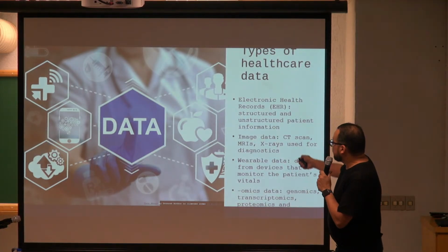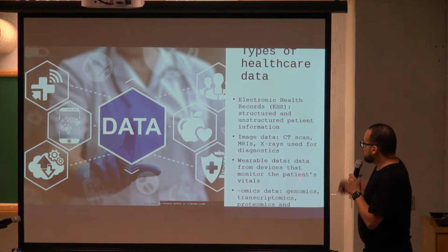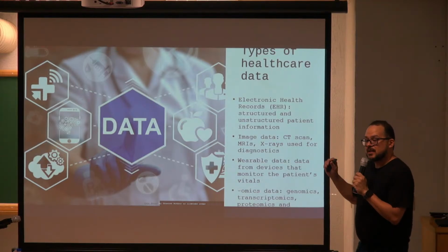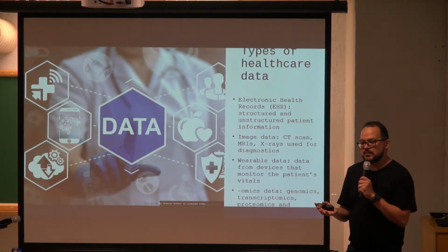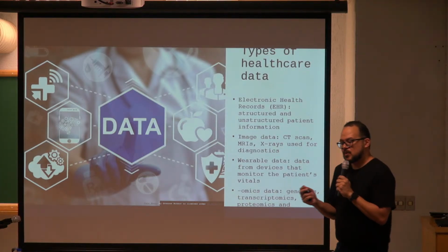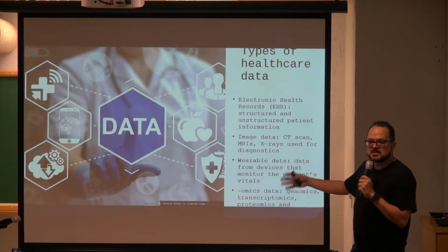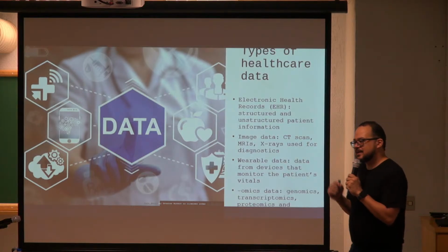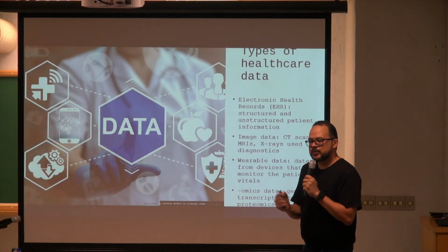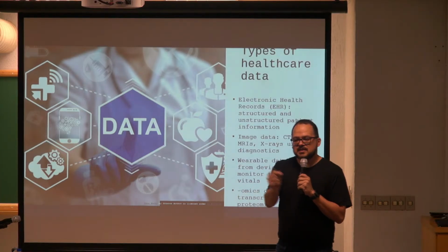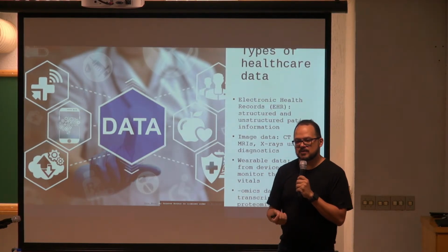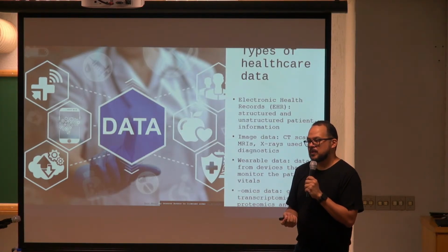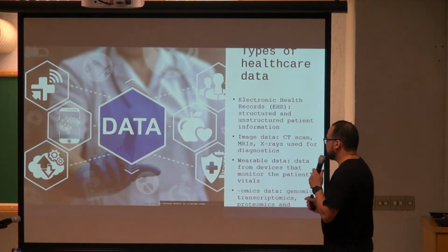Okay? Now, the point that we have here right now is that we are looking at different types of data, and all these data at the same time can be used to predict what is happening to a patient and how I should treat that particular patient. So why am I highlighting this?